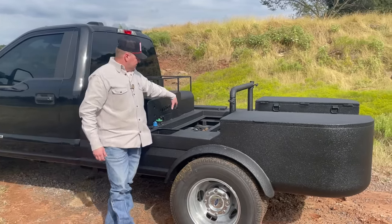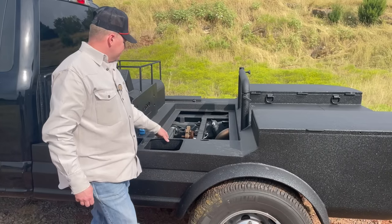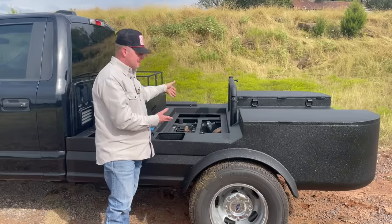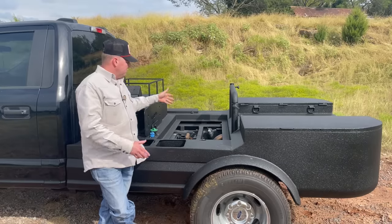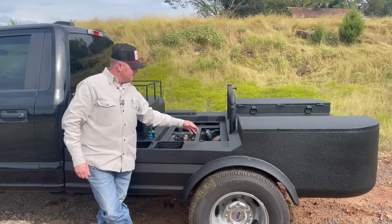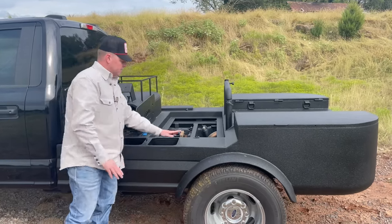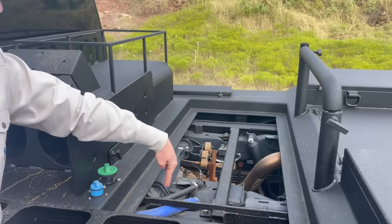The welder slot — we dropped it down three inches. This is 3x3/4-inch angle, dropped down three inches so you wouldn't have to bolt it down. This customer didn't know which machine he wanted at the time, so we made it universal — it'll hold an SAE 300, an SA 200, any smaller gas machine, and it'll also hold a Miller 400. This hole here is for Millers specifically, because the leads bolt to the front on Millers. You run your leads to your lead wells first, then up through this hole and bolt to your machine.